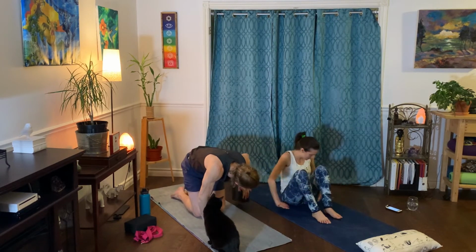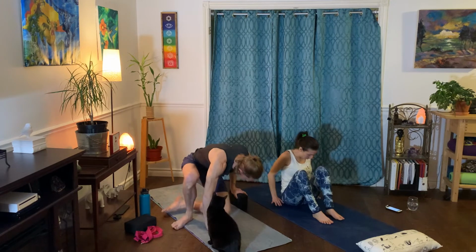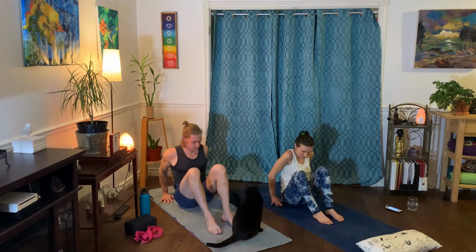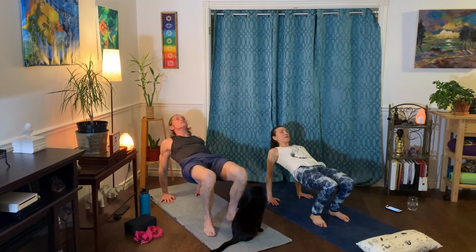Hands in number 11, fingertips towards the toes, hands underneath the shoulders. If this is too much on the wrists, then you can do another position with your hands, but still try this one. Inhale, just press the hips up. This releases it out of the hips.